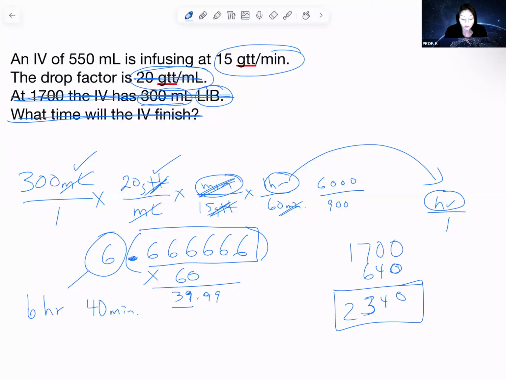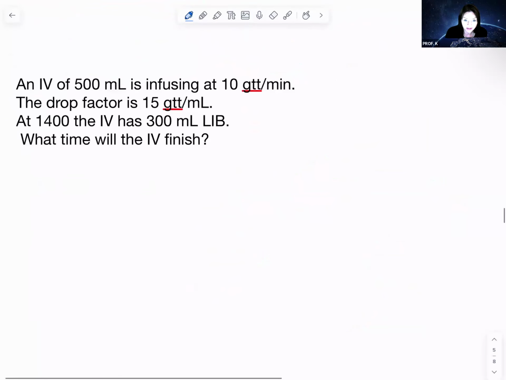So this question said, what time will the IV finish? What time do I have to go back in there to make sure that fluid doesn't go empty on that patient, that they're not getting air in their veins or whatever dramatic reason you can remember it? All right. So that's why you have to understand that when you have a decimal, anything after the decimal represents minutes, you have to solve it by using 60 minutes. So now I want you to do this one. I'm going to give you a few minutes to solve.